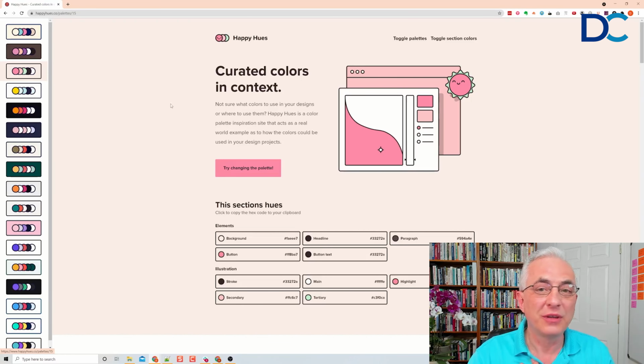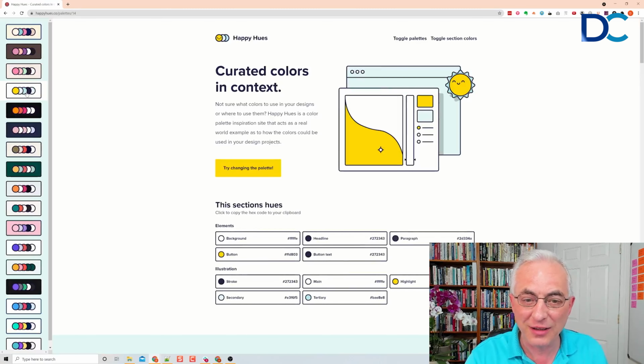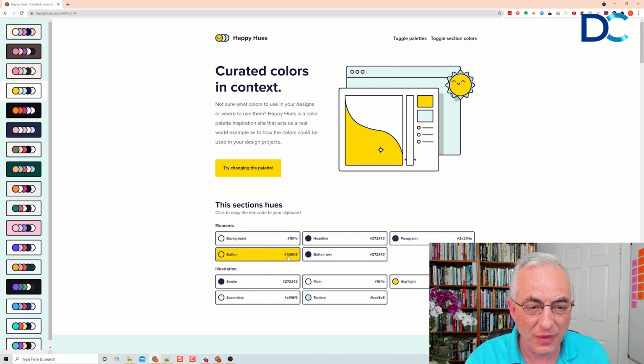Okay, so this is a cool little site, happyhues.co, because it enables you to come in and click on any of these down the side that you want and choose one that you really like. Okay, this one's happy and perky, but why is it happy and perky? Primarily because of that yellow, but this greenish, whatever color this is, I'm not quite sure what color to describe that is. But it enables you to come in, and then all you have to do is click on one of them. So if I want to get that yellow color, all I have to do is click on it.